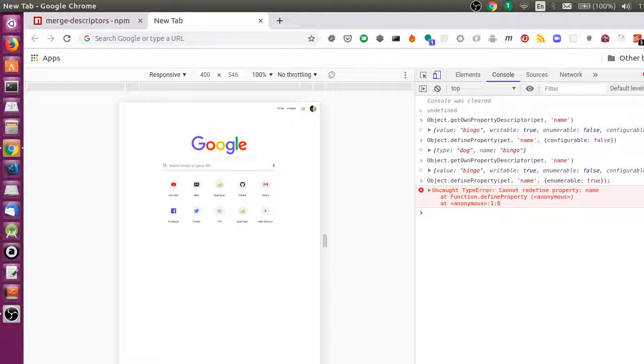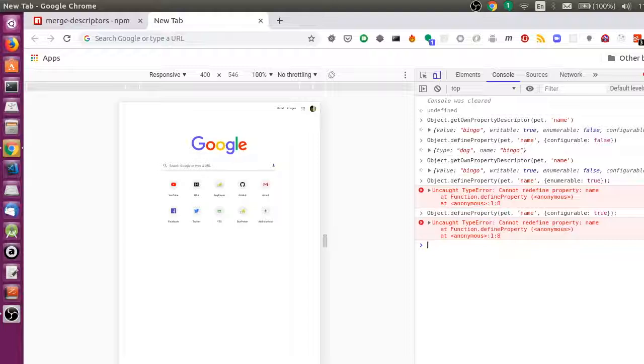Now the second effect of configurable being false is that you cannot even change configurable itself. So let's change configurable back to true. As you can see, we get another error because you cannot change the configurable descriptor itself once it is false.